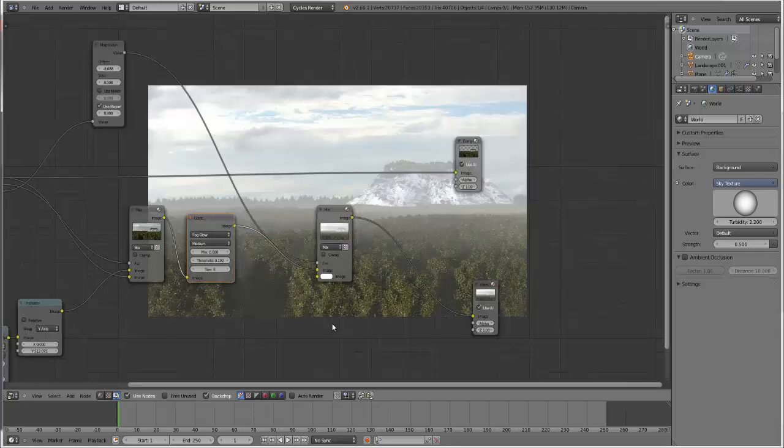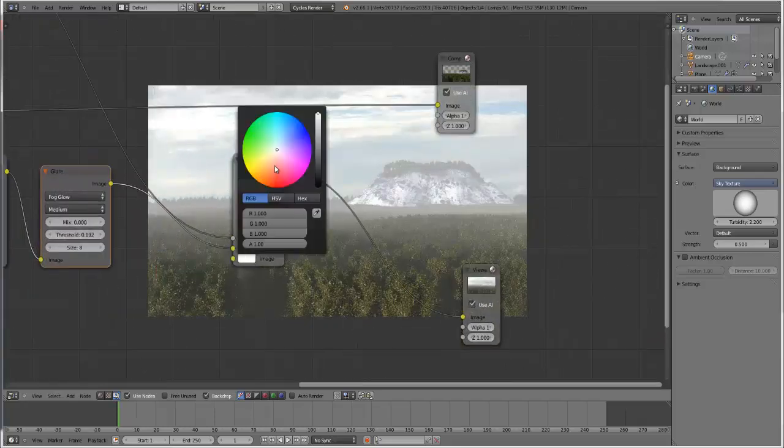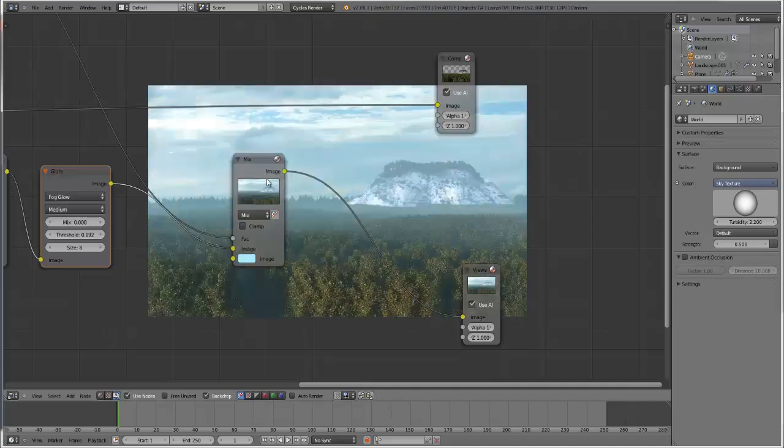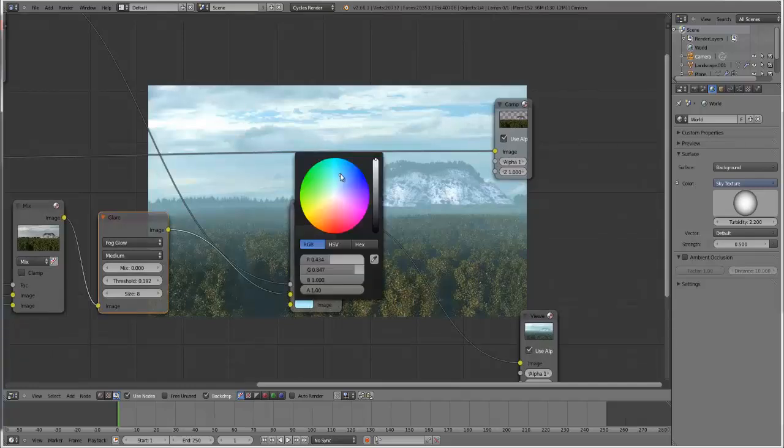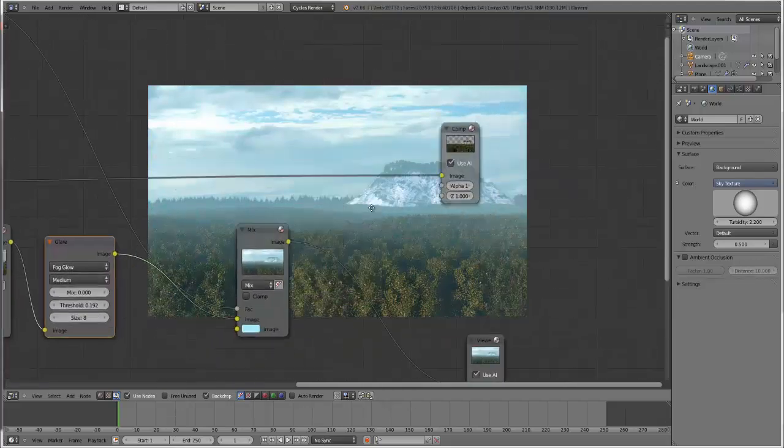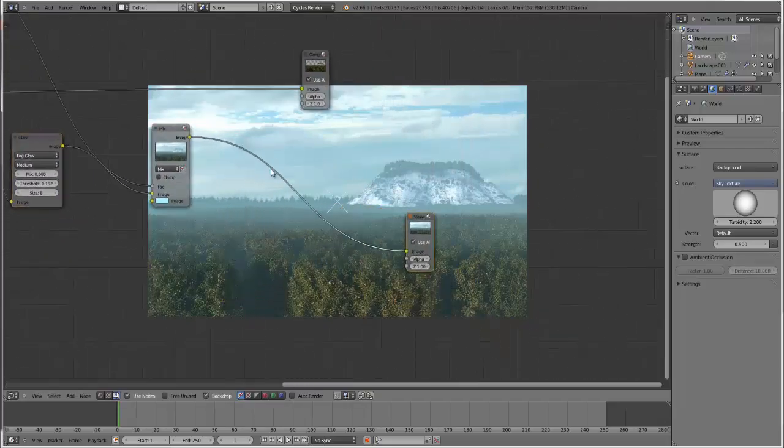Then we have this white value, and you can control the mist color in the scene. I want to make it bluish, so something like this. It makes the image totally different. That is what we want. Maybe a bit more. You can even make that purple if you like, but I guess you don't. Purple is a great way to see what the mist is actually doing. So yeah, okay.